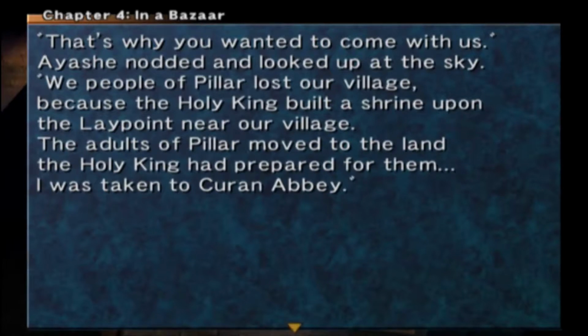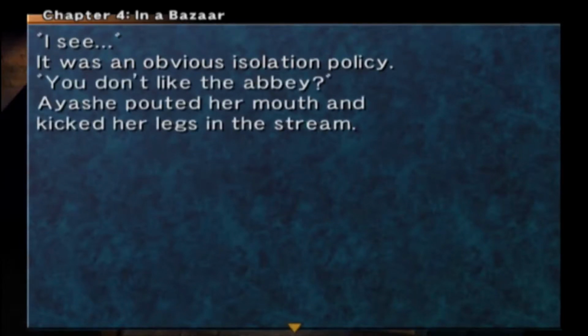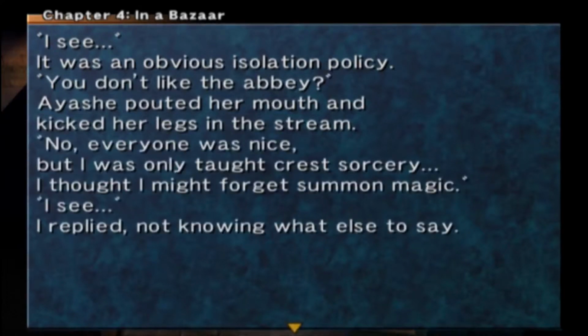"We people of Pillar lost our village, because the Holy King built a shrine upon the lay point near our village. The adults of Pillar moved to the land the Holy King had prepared for them. I was taken to Kirin Abbey, which just happens to be where we are right now." I see. It was an obvious isolation policy. You don't like the Abbey? Ayashi pouted her mouth and kicked her legs in the stream.